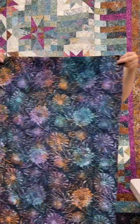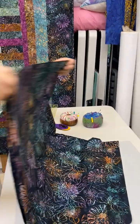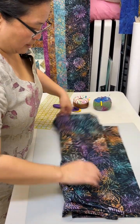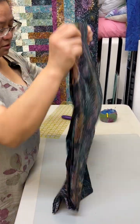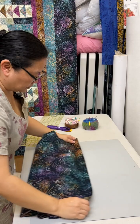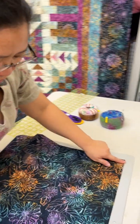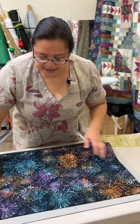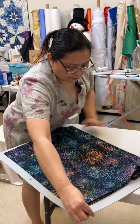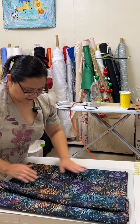Now, I'm going to take it like this, and I'm going to take it to my cutting board, and I'm going to put it all on my cutting board as much as possible. Okay. We are going to have to do some of what I call the fabric do-si-do. So again, selvage, straight, all lined up. I'm going to look out for that hole. I hate that hole. Okay, so this is lined up straight. Here we are. I may have to either walk around the table to cut, or I may have to turn the board to cut. Okay, but the goal is to leave the fabric as flat as possible.